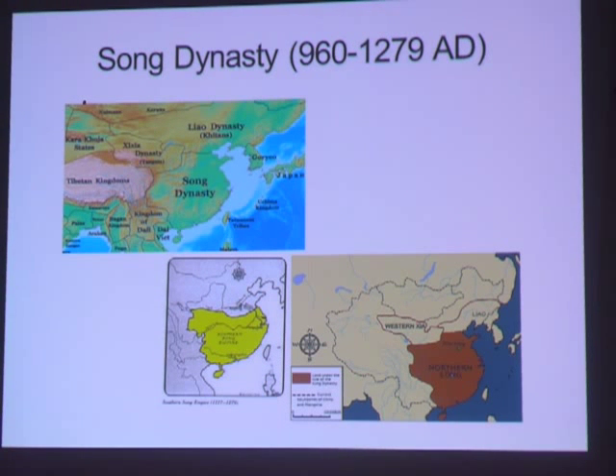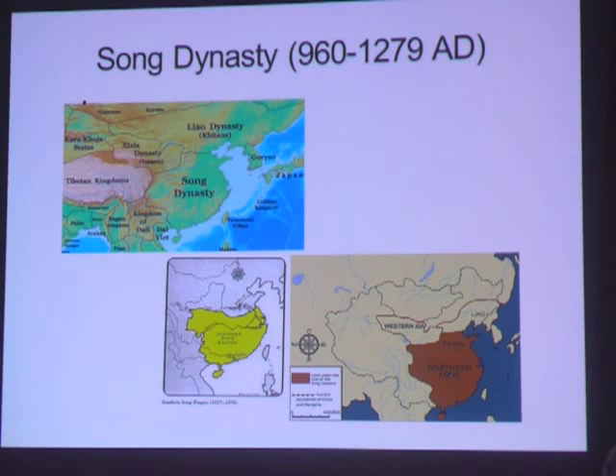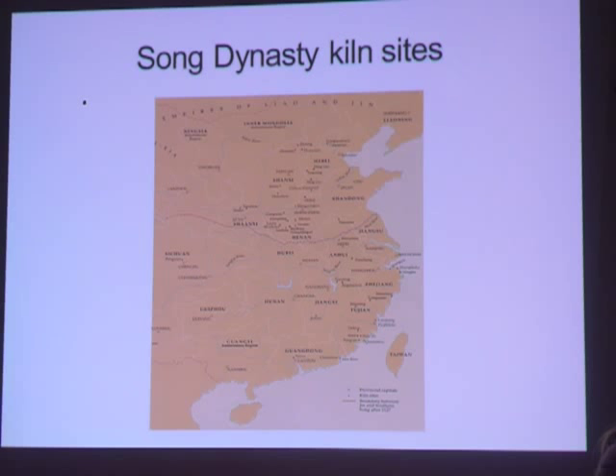Next we move to the Song Dynasty. The 167-year-long Song Dynasty, dated 960 to 1127, is divided into northern and southern Song periods. When the Jin invaders conquered territory in the north, the Song Emperor fled from his capital in Kaifeng to the south, setting up the southern capital in Hangzhou. During the northern Song, numerous local kilns sprang up because the Song economy was booming and Song was exporting a great deal of ceramics. The most important kiln in the north was near the capital Kaifeng, making Ru ware.